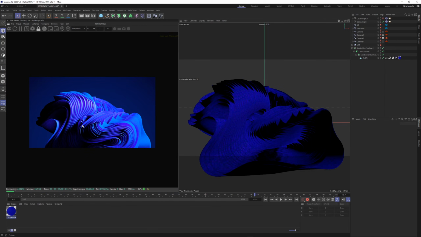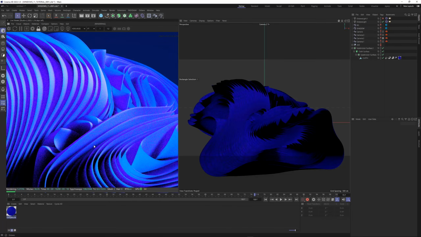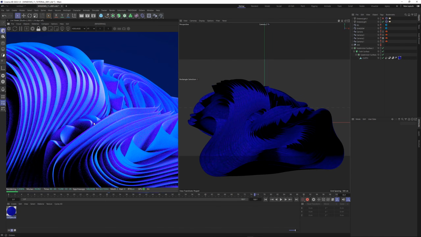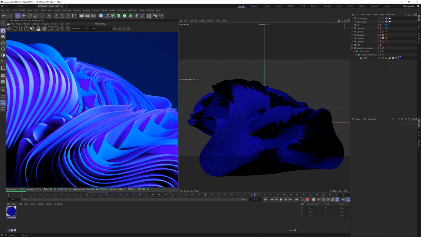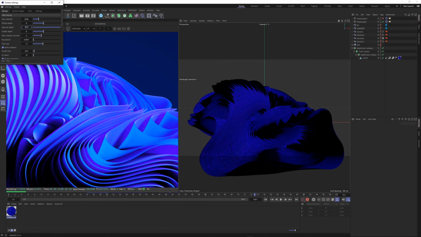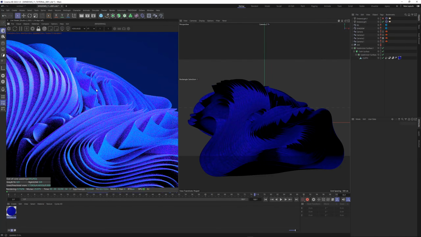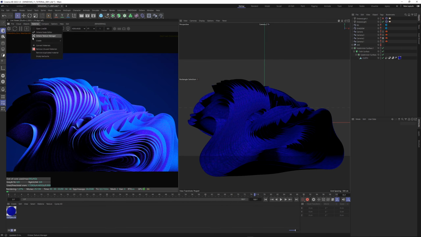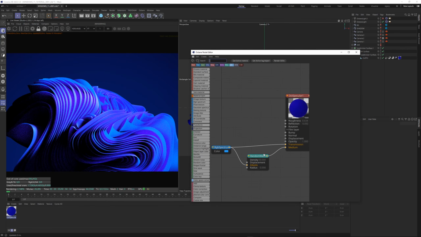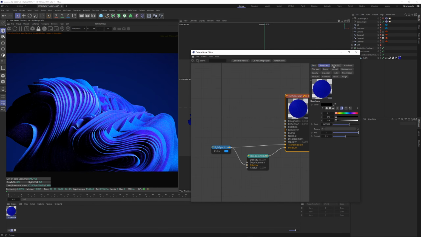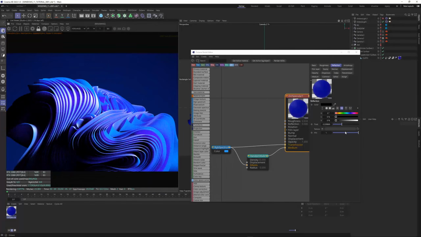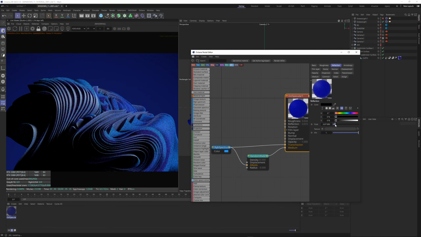I would imagine rendering in Redshift is dramatically similar, so don't hold yourself back from doing that if you use Redshift. There'll be a few things to tweak here regarding the amount of noise and the absorption, but I'm sure that for most of you, it's not an issue. If you do struggle, I would reference different tutorials regarding random walk nodes and subsurface scattering. It's not super complicated stuff by any means.